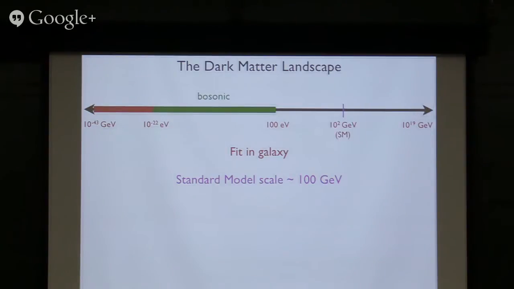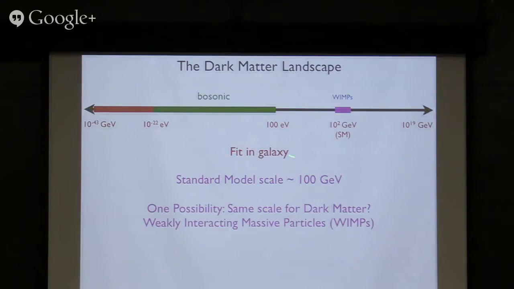Now, one very reasonable guess is that the dark matter somehow is associated with the weak scale. The standard model has one scale that we know about, the weak scale. And that's the WIMP hypothesis, that the dark matter is also associated with that scale. And that's got other things going for it, thermal annihilation, thermal freeze-out, etc. That's a very well motivated dark matter candidate, and we should really do everything we can to pursue the entire parameter space in a model. But still, that's just one guess.